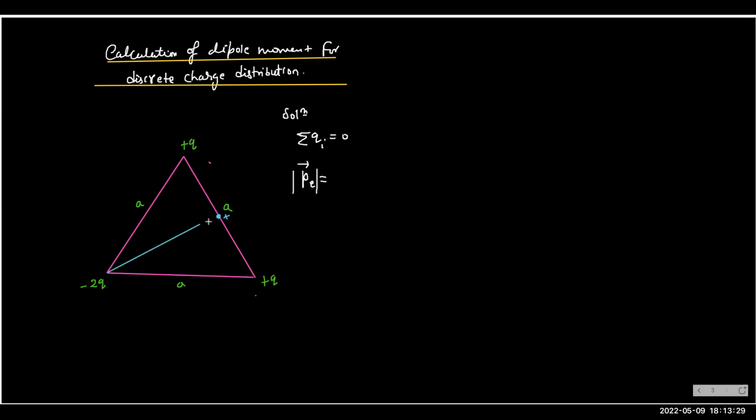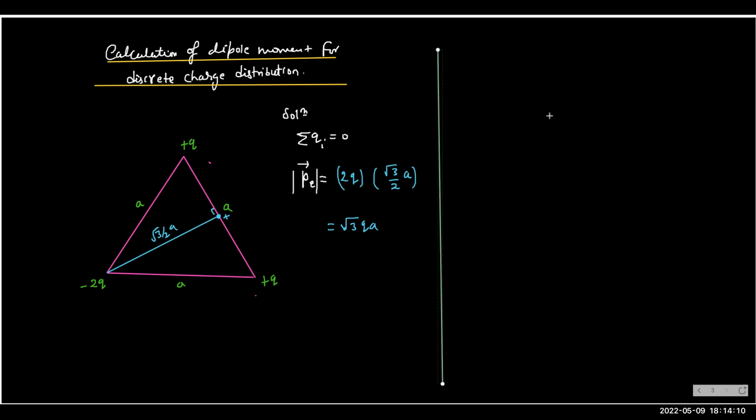So the distance between them is this much, right? Yes, sir. And this you can find easily, no? From simple geometry, the distance is root 3 by 2 a. So the dipole moment is simply either you just add the net positive charge magnitude, which is 2q, and the distance is root 3 by 2 a. So the answer is root 3 q, correct? Yes, sir. So you can also do it by the basic method, the method which you have done, and in fact, you should do this once just for practice.